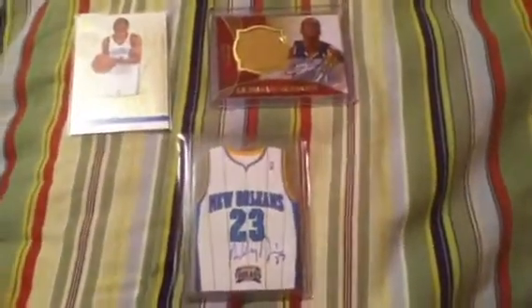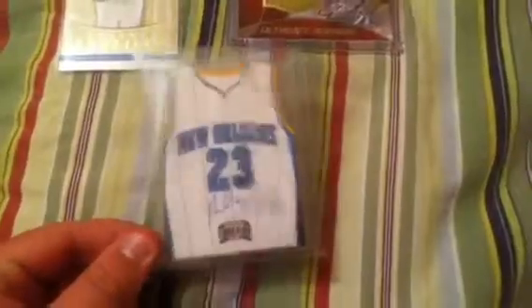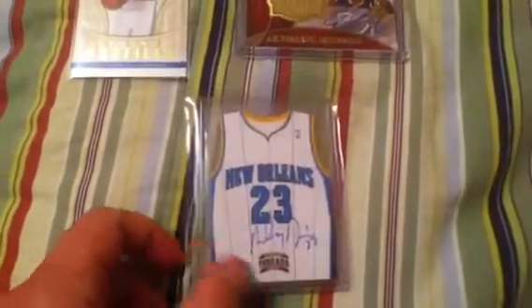They're both for sale or for trade, but both of them are actually going to be kind of difficult to get off of me — mainly this one, obviously, because it's my first Davis autograph, and I don't really know what he's going to do in the future. The Hickson is a real nice pickup too; I really do like him, so I'm not sure if I'll let that go. But you can feel free to make an offer.